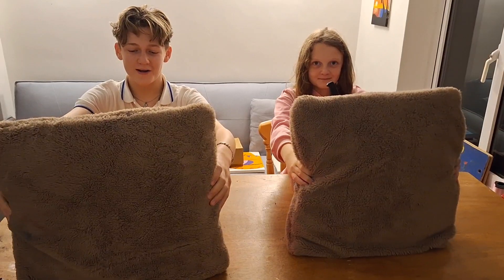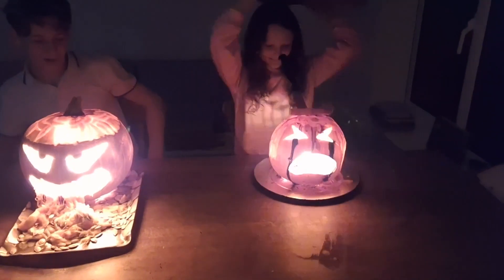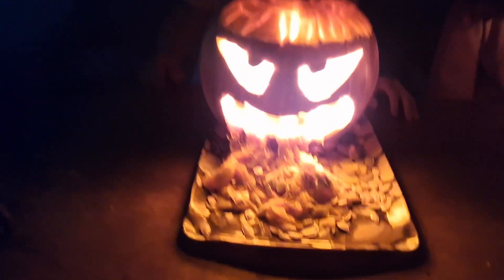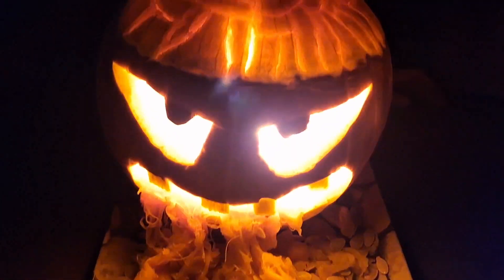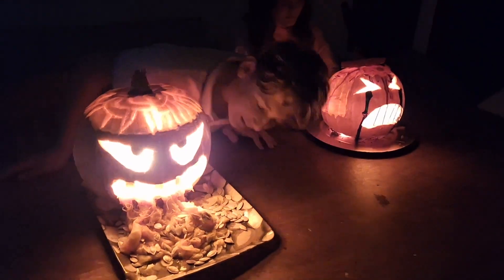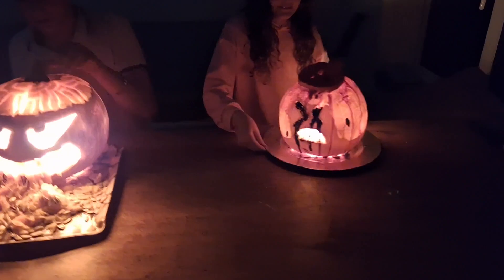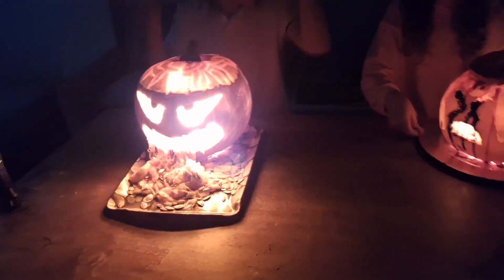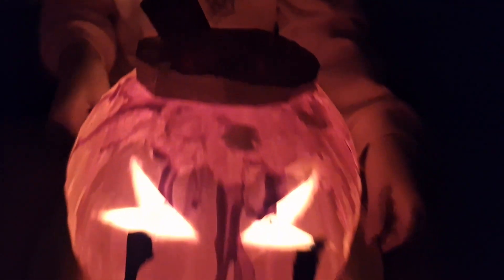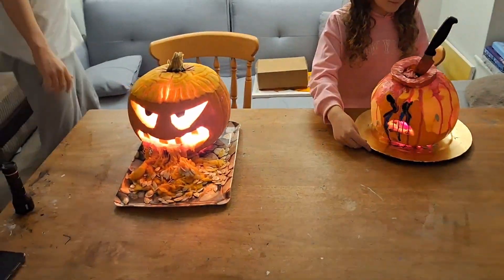Grand reveal — five, four, three, two, one. They look amazing! Damn. Look at this thing — this thing's unwell. You guys have got to decide who's is better. These are amazing. That one's even got blood dripping down from its head. Look at the detail in the brain — that is so cool. And on here we've got a knife. Look at them now with the lights on — we have got a couple of scary pumpkins here. I think we should do some cinematics.